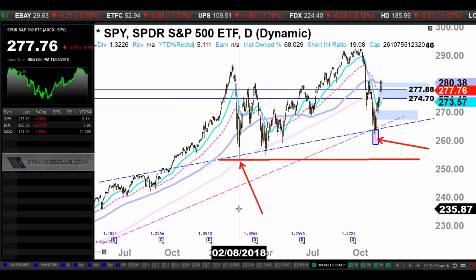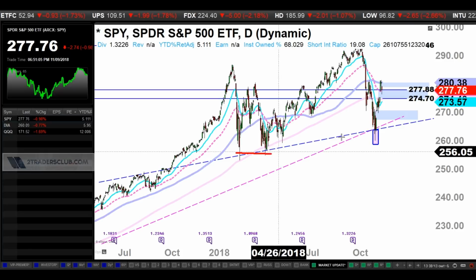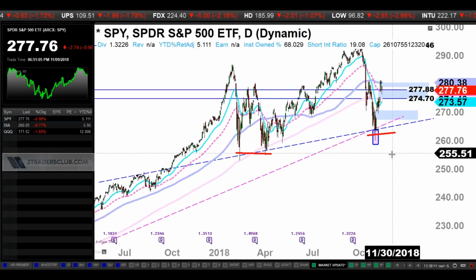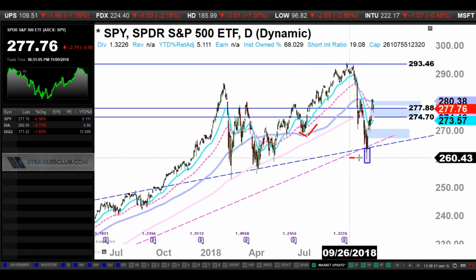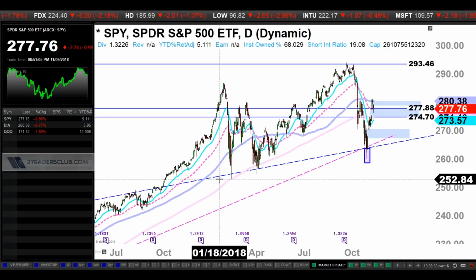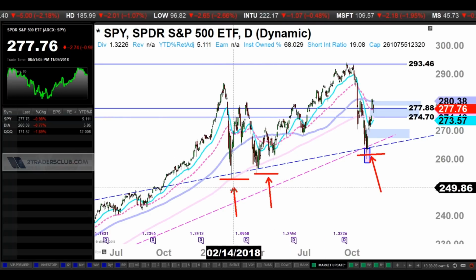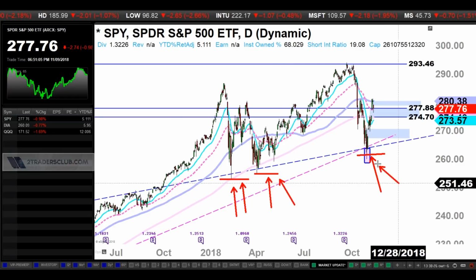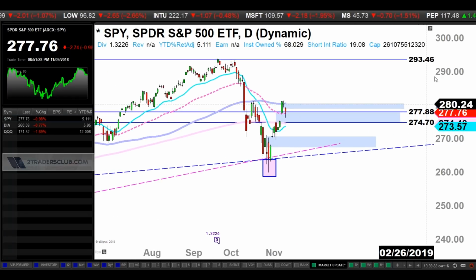Also keep that in mind, technically this low is higher than that low. So looking at my intermediate to primary term, we can still categorize it as a low and a higher low in the intermediate term. Obviously in the minor to intermediate term, we did make a lower low here, and then another low there, but I'm just looking at things more long term here. This was definitely a low there, higher lows there. Low, higher low, and then a higher low, right? And we talked about this a couple videos ago.